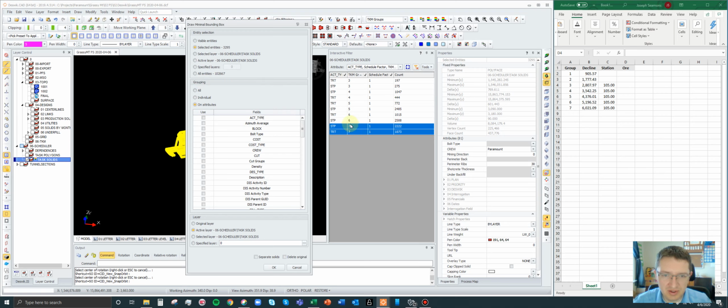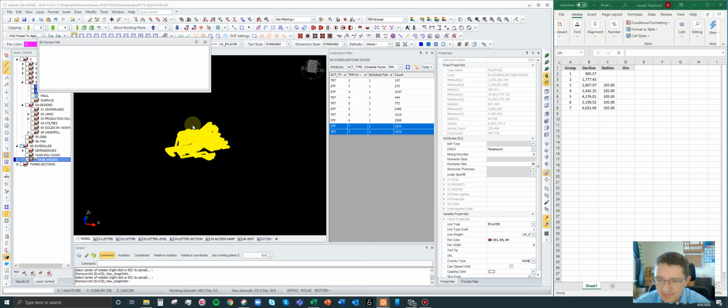And then where do you want to draw them? Where are they going to get saved? I have a specific layer I want to save them on. I made it right here, TKM. Separate solids, I don't know what that is. And delete original, I don't want that either. So, yeah, right there. Let's try it out and see what it does.